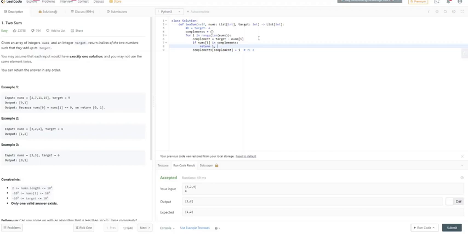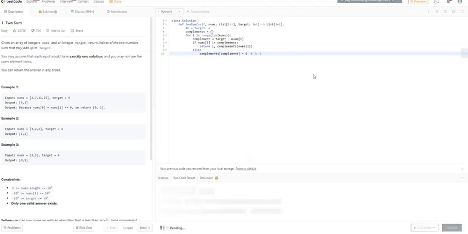So if the number is in complements, then return the 2 indexes. So the indexes should be i and complements of the number. Okay. And then if it's not in complements, then add it to complements, right?